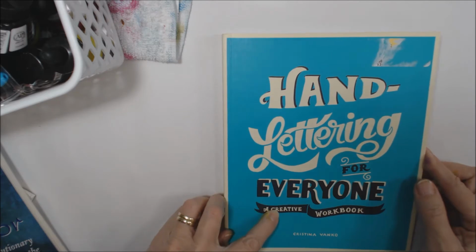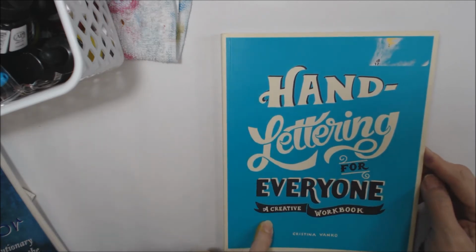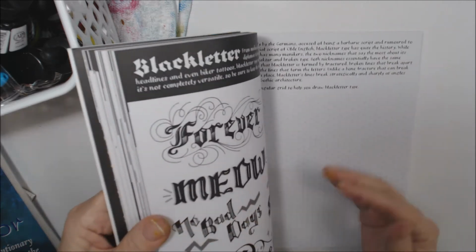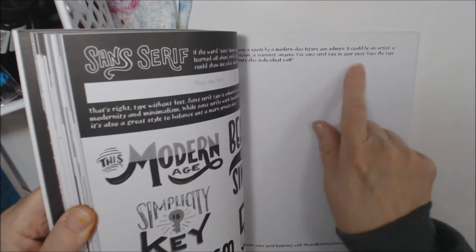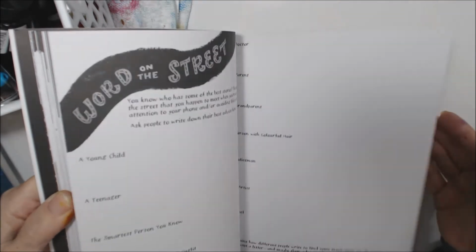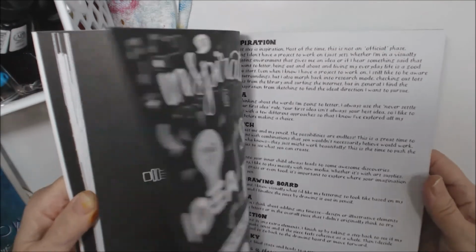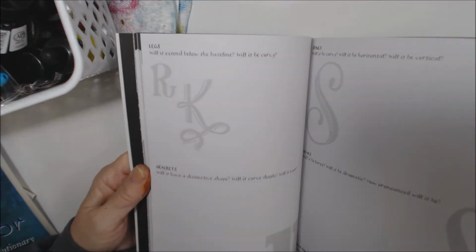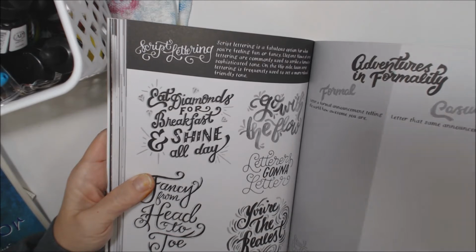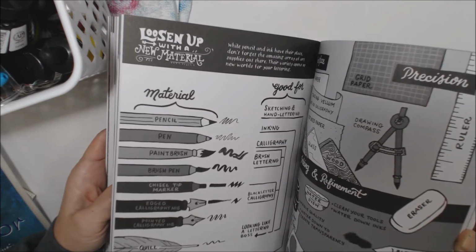And this is a book I had picked up. It's called Hand Lettering for Everyone. It's a creative workbook from Christina Vanco. There are pages in here where you can actually follow along and do the exercise. So it's a workbook, and I intend to work in this book itself and do some of these exercises.